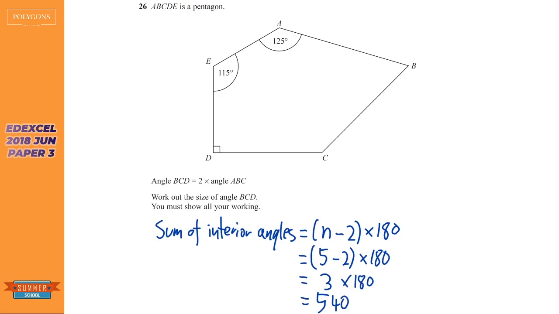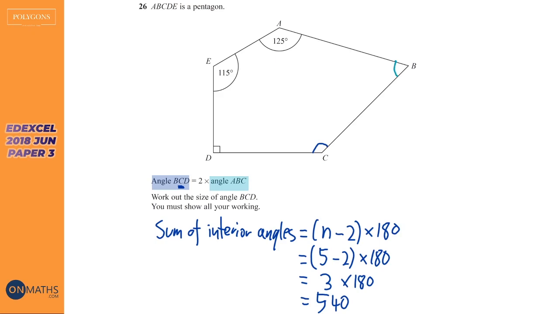We need to understand the second part. So we need to understand where angle BCD is, and we also need to work out where angle ABC is. So BCD, that's basically the angle at C. So you put your finger at B, and move it to C, and then move it to D, and it's the angle that's created, so it's this one here. Same with ABC. Move your finger to A, then move to B, and then move to C. It's that angle that's created there.